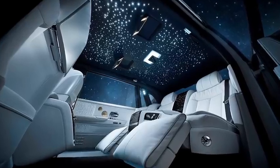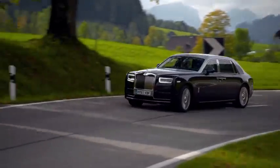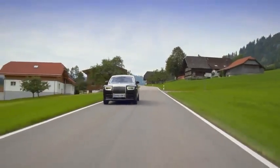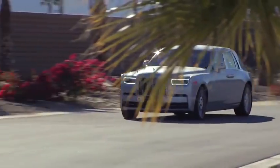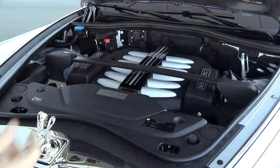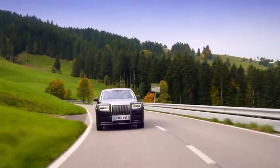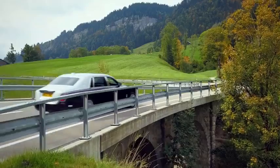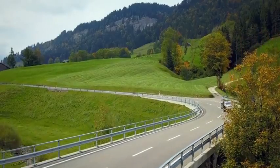In the back seats you have reclining leather seats, touchscreen displays, and the famous celestial lit roof. The ride is even more silent than ever before, thanks to upgraded sound deadening in the side panels and the development of special foam core tyres. Behind the wheel is a surprisingly fun affair, despite the Phantom being the size of a small sailboat. The huge 6.75-litre V12 produces 536 brake horsepower and can get the Phantom to 60 miles per hour in just 5.3 seconds, with a limited top speed of 155 miles per hour.